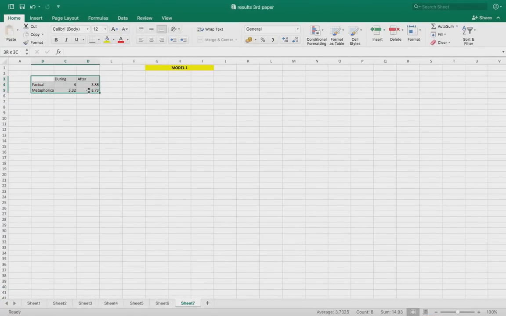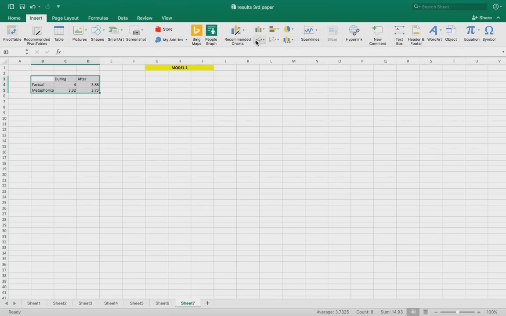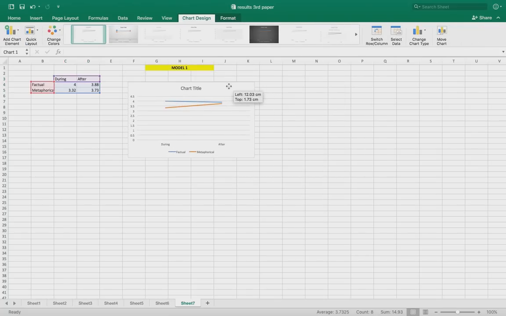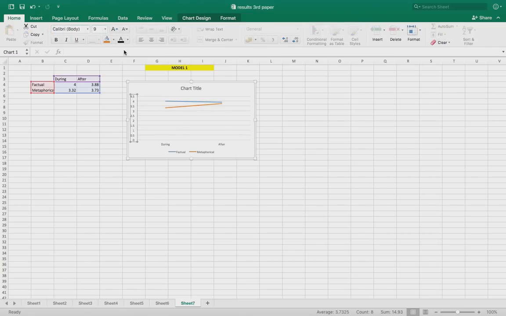Now I'm going to select this, and then insert a line graph, and this is the desired graph. Now to make it clearer to you, I'm going to label the points first, and then I'm going to explain the interpretation. To make it a clear graph, I will label all the titles and axes.